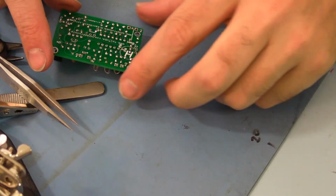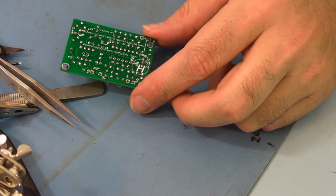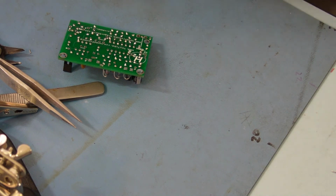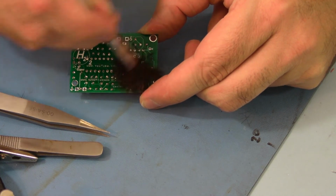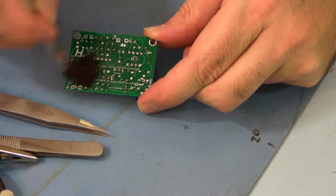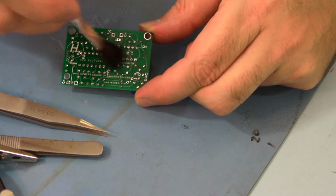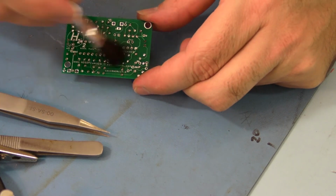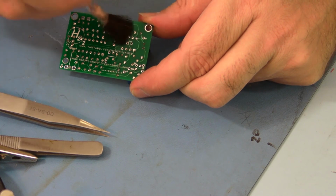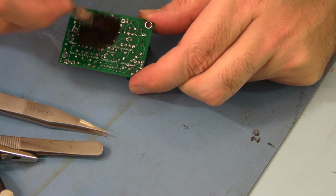Okay, let's talk about cleaning the board. A couple ways you can do this. You can use isopropyl alcohol. Clean the board. This will remove any flux that's in your solder. I use no clean solder, and you can leave the flux right on the board. I don't prefer doing that. I prefer cleaning things up. It does dissolve with alcohol.